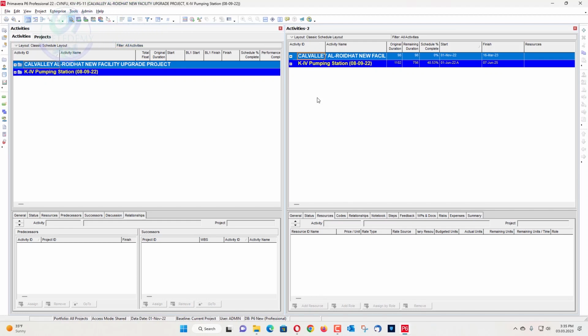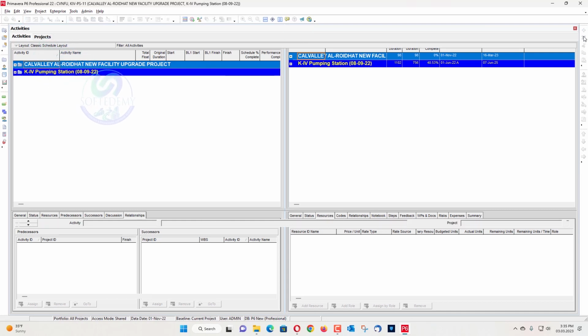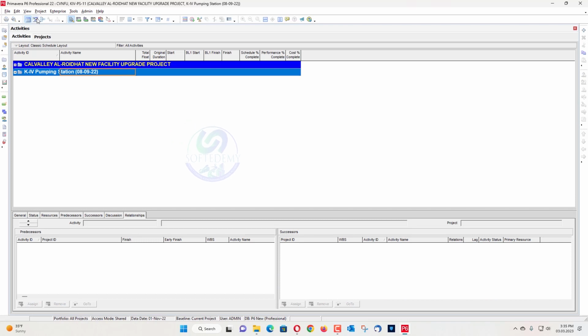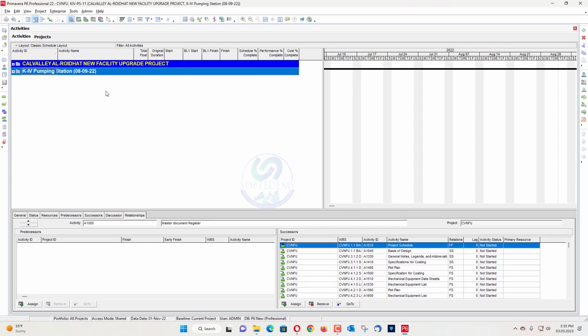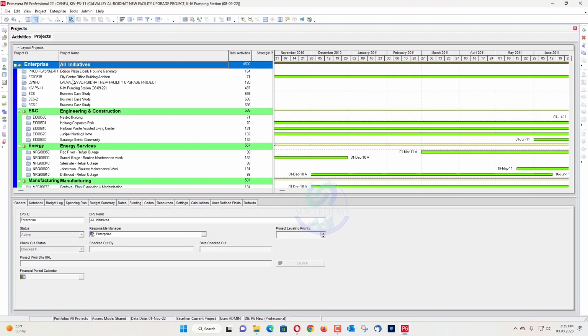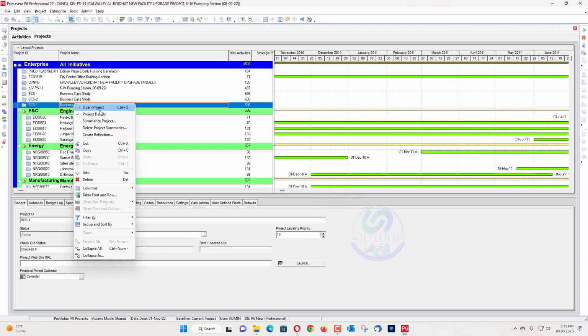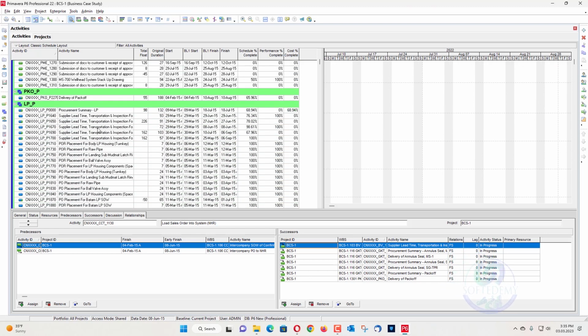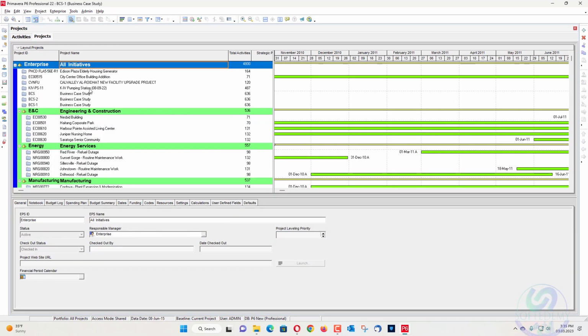We will go to the next option, what the next option is. So you can close this window from here. This window will disappear. And how you will get the previous layout, I will just open the Gantt chart, and the Gantt chart will be open here, and I will just open one project here, and I will open one project here, right click and open the project here. So you will see the project has been opened. Now I will tell you what the next change is.